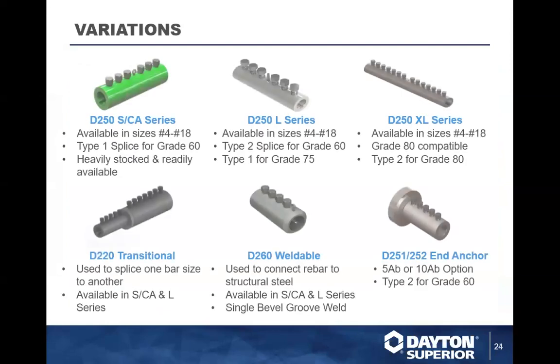And the bar lock coupler obviously comes in different variations. The SCA is the big one that is typically a type one. It can now be used for a type two also. We also have our L series, which already meets type two, and type one for grade 75. We have our XL series, which is basically type two for grade 80. A few more bolts on each end makes it work a little better. And we've got transitions, weldables, and end anchors to accommodate all of these other products.